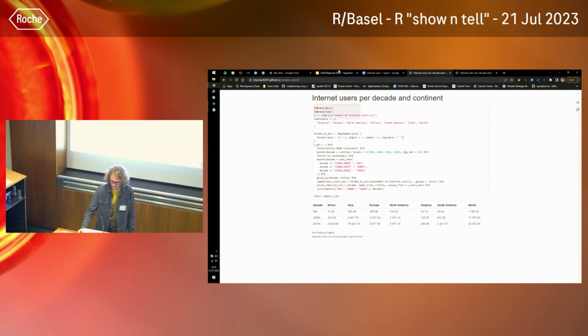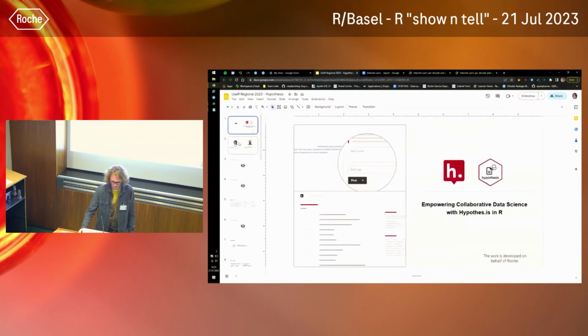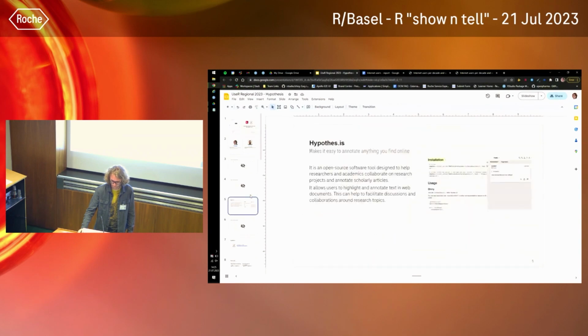How can we solve this and find a way to comment on deployed documents? We can achieve this with the hypothesis tool. This is the tool implemented by the Hypothesis company that allows you to introduce an annotation system to online documents. It can be any kind of document, mostly HTML based, but PDFs are also supported.